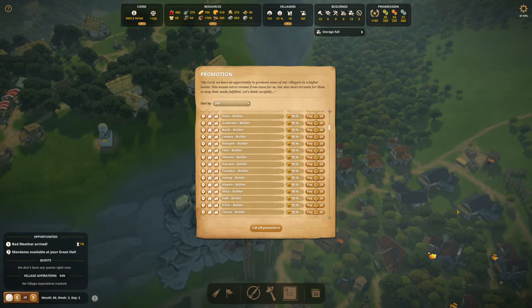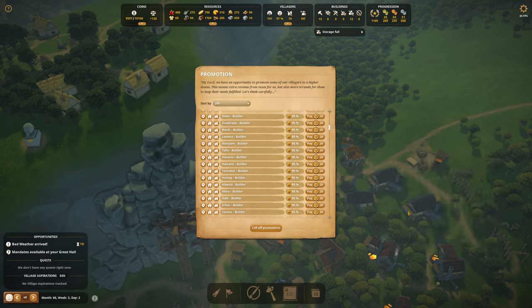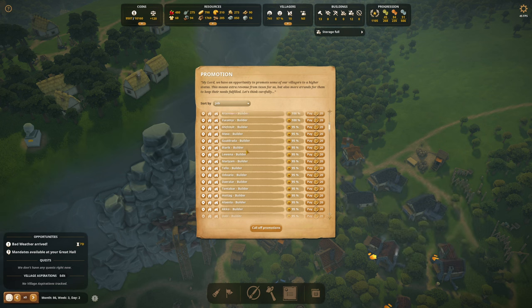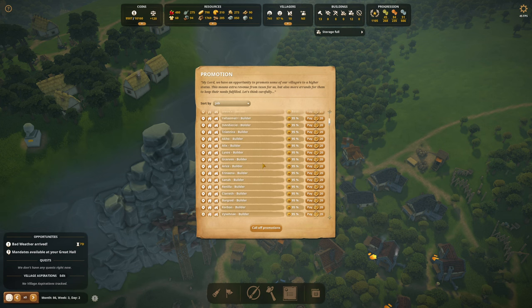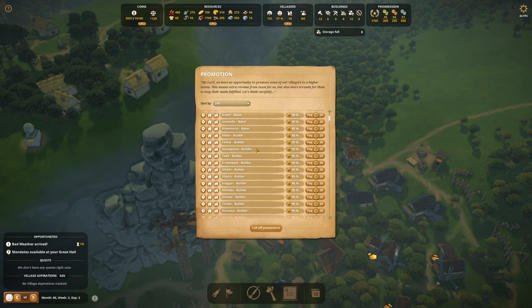Hold on. Can I still access this over here? Blacksmith, commoner plus. Right, this is all commoner plus, yeah. So I just need to promote some builders to commoners, which we can do. So we'll go to the top of the list. We have a lot of builders. We are sorted by jobs.